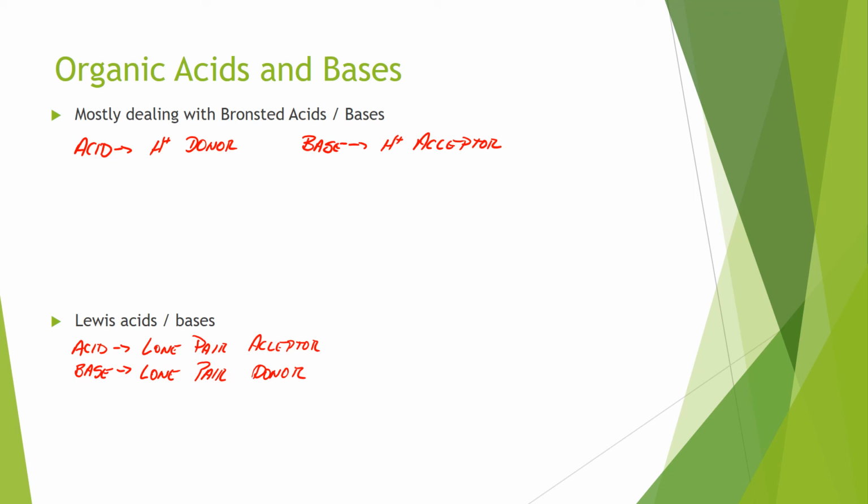Let's go back and talk a little bit more about the Bronsted acids and bases, though. So probably the most common example of a Bronsted acid, at least from an organic acid, is a carboxylic acid. Remember, a carboxylic acid looks something like this, right? Where we have two oxygens and one of them is bound to a hydrogen. I'm going to start to color code a little bit of the important stuff here. So this hydrogen at the end there in purple, that is your acidic hydrogen.